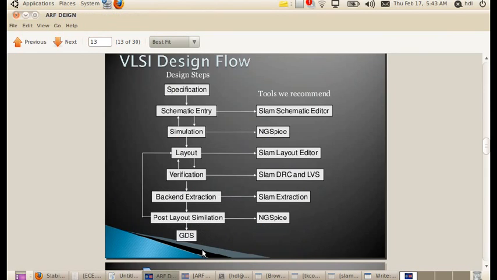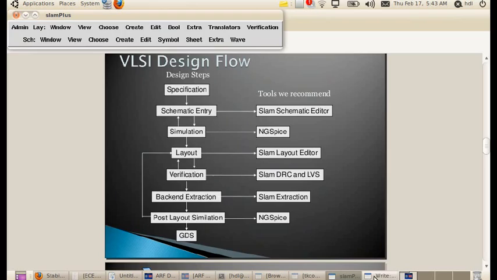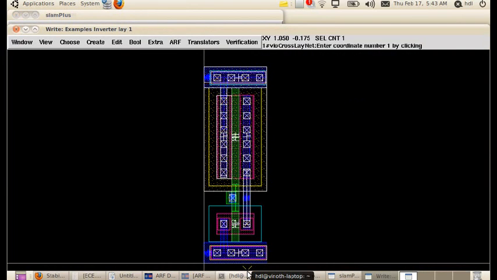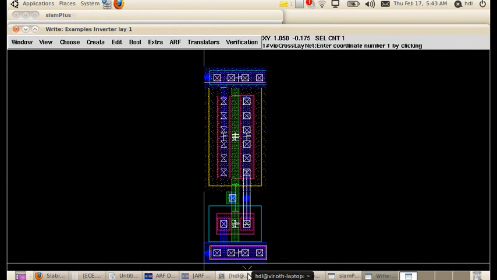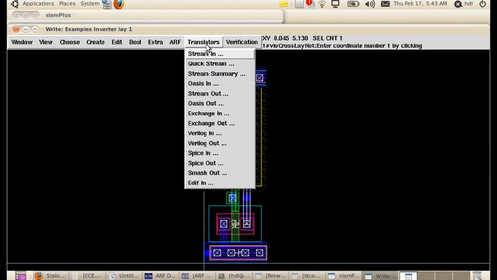So this completes our demonstration of SLAM, the tool from Stabie Soft, and we can promise that all the experiments as per syllabus can be 100% performed, and this is very much a research level industrial tool, wherein it has got a lot of translators as you see here, which can exchange the files between the different levels or the different tools of a CMOS VLSI technology.